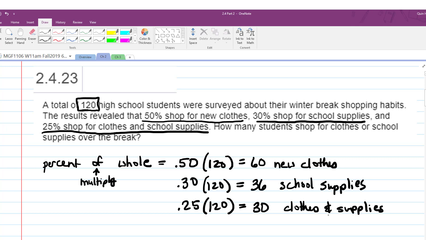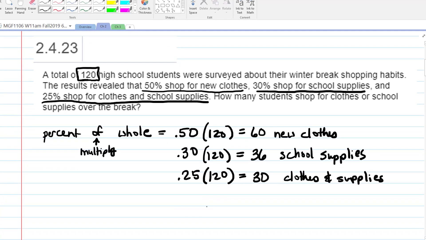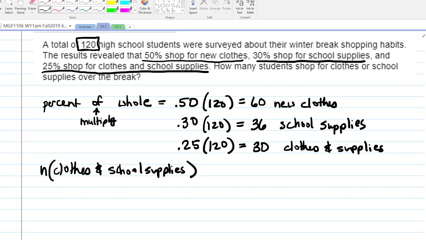And what we're looking for is how many students shop for either clothes or school supplies. So let's draw to help you. This is a classic cardinal number formula problem. And let me tell you how I know that. Or, clothes or school supplies is what we're looking for. What operation is that going to be? Union. So they're asking us to find the union, or the cardinality of the union of two sets. And what they're giving us is the number in each set, and they're giving us this and, which means intersection. And always means intersection.